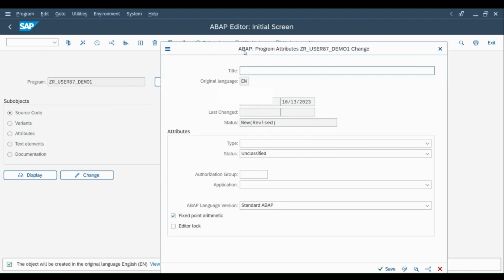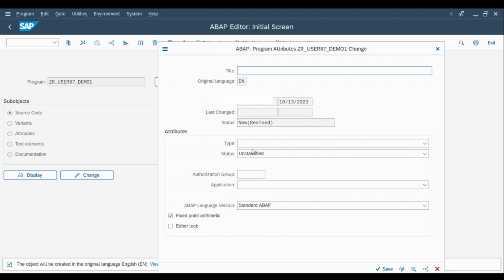It will take you to a second screen, a dialog box, where you should enter a few more attributes. So title: what is the title you want to give? I would say hello world. As you do always, the first program of any language you learn is the hello world application, so I go with that. Then you provide these options. Here you can see these fields are non-editable fields which you cannot change.